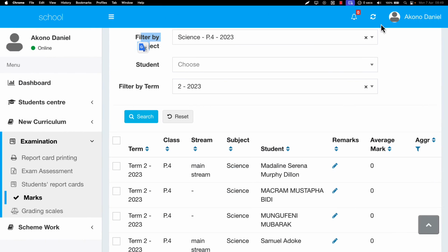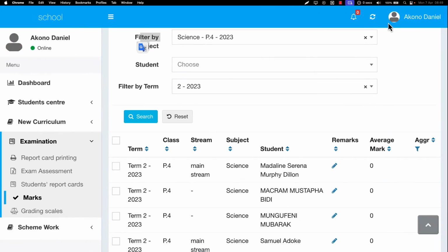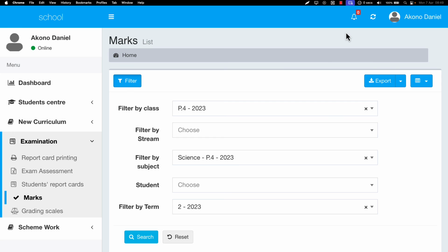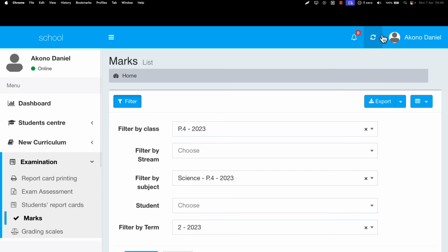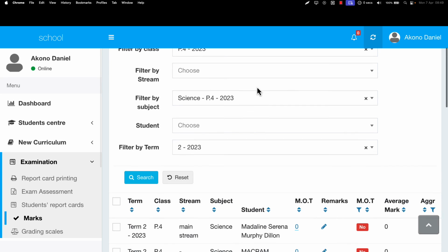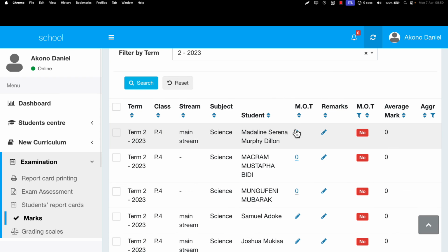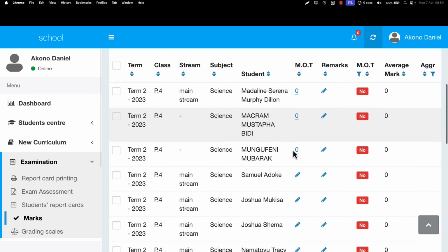So if I come and submit and set that one, and then come and refresh here, and I click on marks and refresh, you can see that this teacher has now access to mid-term marks.